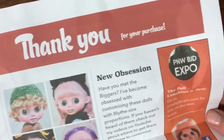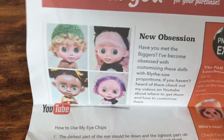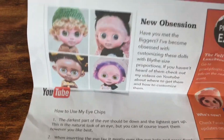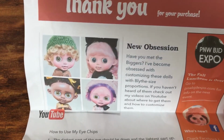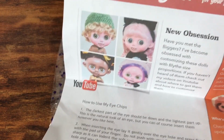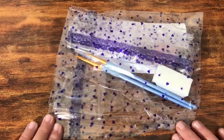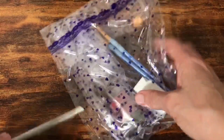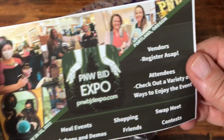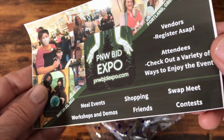So this is just a little flyer that came with it. Did I mention the vendor? I don't know if I did. BB Dolls. Casey, she has a YouTube channel, and she has a Etsy shop where she sells customized dolls, customization supplies, and that sort of thing. And I went over to check her out, and she has quite a few videos on how to customize too. So I was looking at her videos on how to customize. Oh, here's a little, okay, oh, that's right. She also runs the BJD Expo out of Oregon.